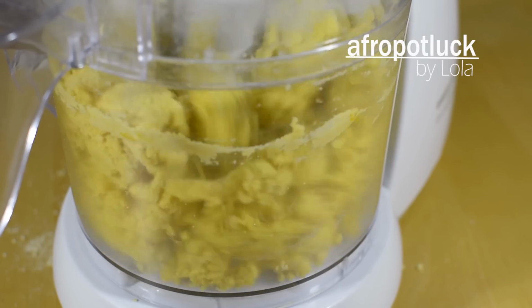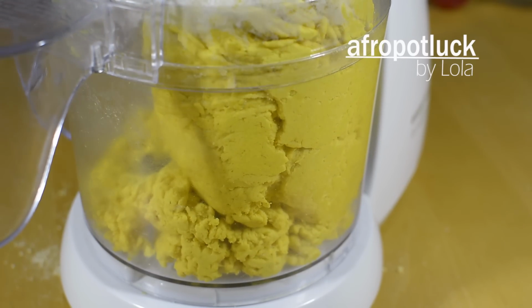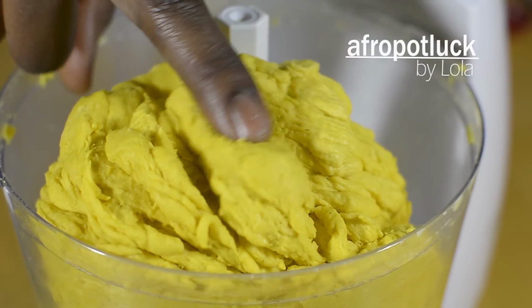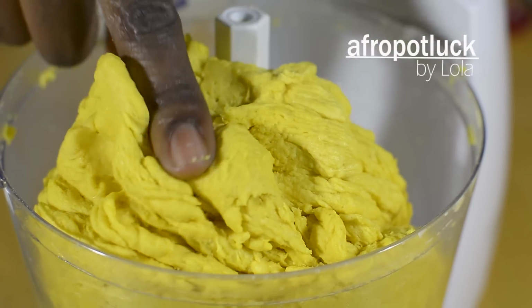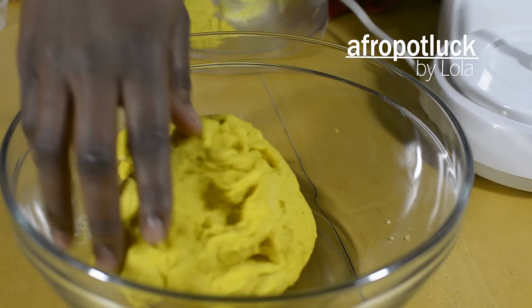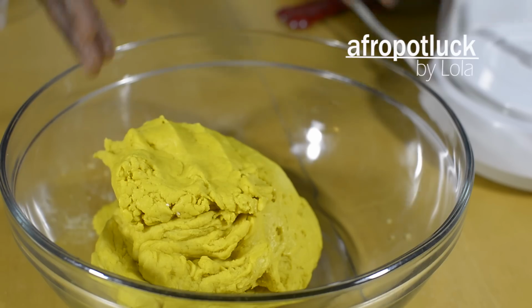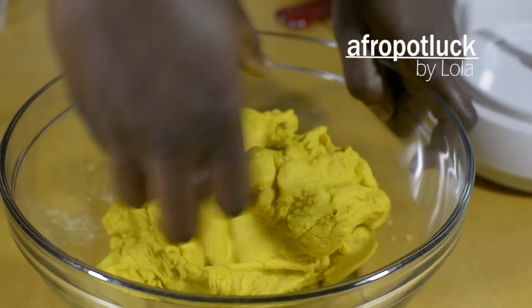Now the dough is formed, and I'm going to be taking it out from the food processor. As you can see, this dough is not too hard and it's not too soft. That is the exact texture we want. So at this point, I'm going to be transferring this dough inside my glass bowl. I'll just knead it for about 30 seconds to 1 minute.